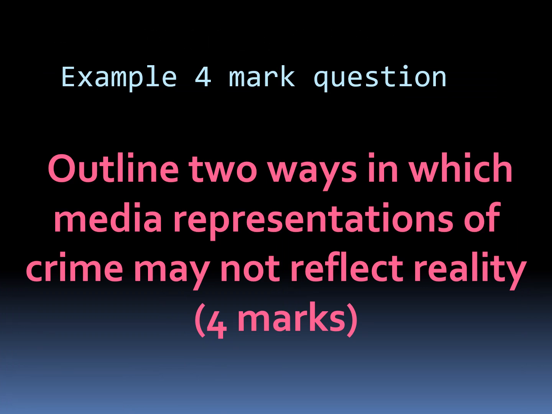So looking at this question, you are asked to outline 2 ways in which media representation of crime may not reflect reality. So what is meant by a way? Well, it's a thing or a process to explain why something occurs. So in this case, we know that the media often underreports some crimes and exaggerates others. Now, to get full marks, it is really useful that you can back it up with an example. So I want you to pause, have a little bit of a cheeky go at this question, and then you can compare it with the student answer that we're going to have a look at.